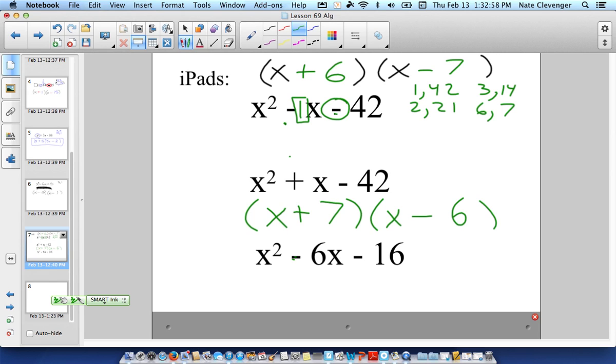Look at theirs real quick. What's the difference of 4 and 4? 0, so that doesn't work. What's the difference of 8 and 2? 6. Oh, I see, I was adding those two. You don't add those. What's the word we use for subtraction? Difference. So we're looking for the factors that have a difference of 6. If this is a positive, then we want the sum of the factors.